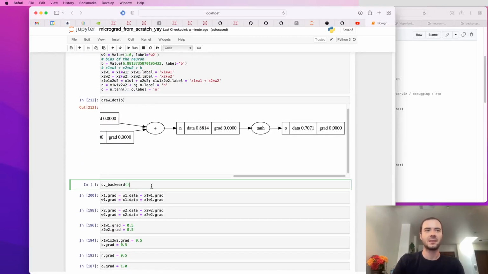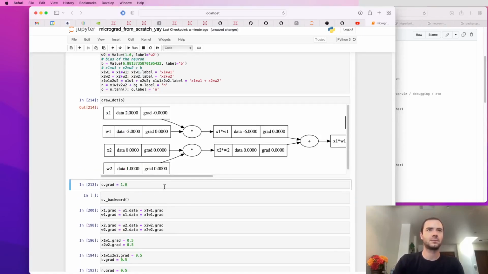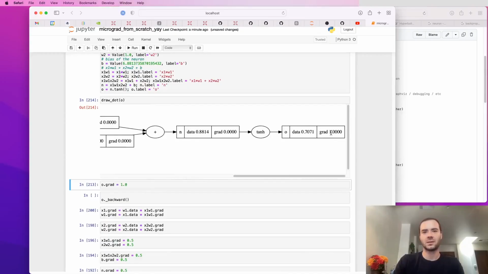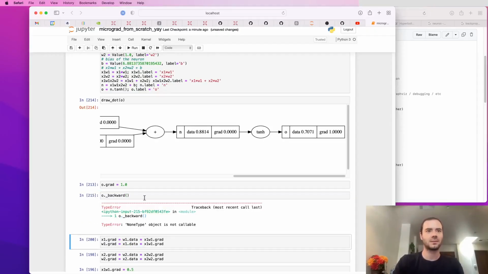So as a base case, we need to set o.grad to 1.0, to initialize this with 1. And then once this is 1, we can call o.backward. And what that should do is it should propagate this grad through tanh. So the local derivative times the global derivative, which is initialized at 1.